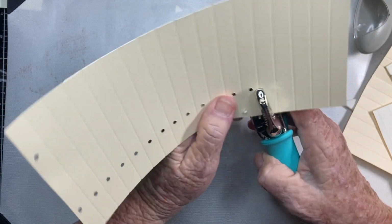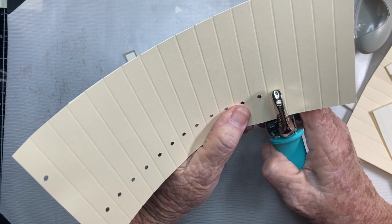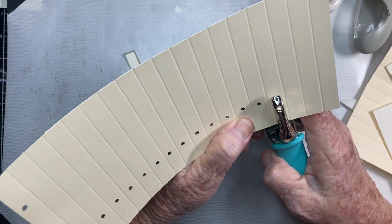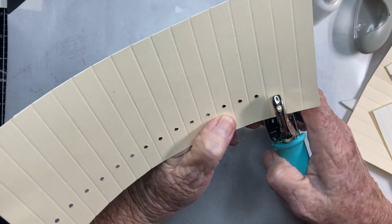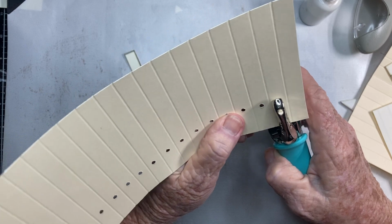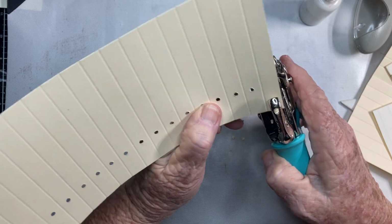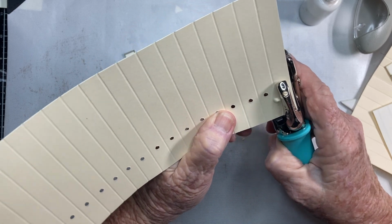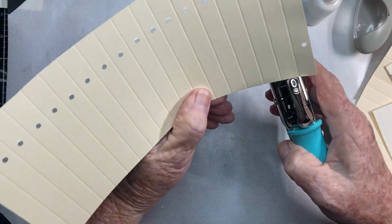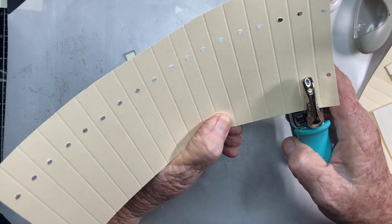And I think the easiest way to do this is with a hole punch. You could do it with an awl, a pokey tool. And I'm going to do, see where it's a little off, but I'm going to do the same thing over here.